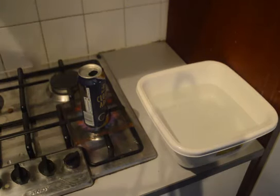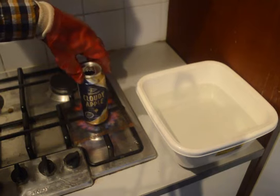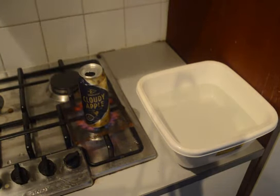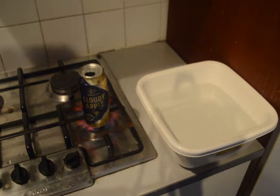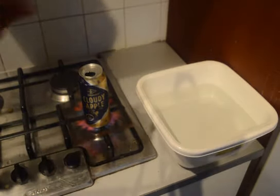Right, so here we are back in the kitchen laboratory, and we're going to crush a tin can of cloudy apple cider that my son has just drunk. So you've seen the explanation of how atmospheric pressure from the outside is generally balanced by atmospheric pressure inside, but when we create the steam on the inside and then condense that very quickly by putting it in the cold water, we are creating a vacuum on the inside because all the air has been pushed out by the steam. Then we create that imbalance, so we've got all the atmospheric pressure pressing on the outside of the tin can but nothing on the inside.